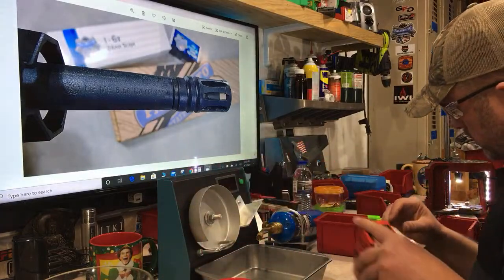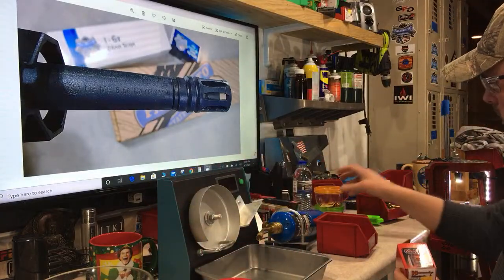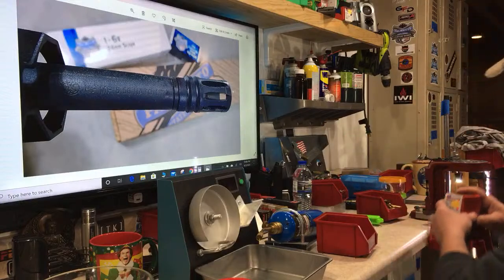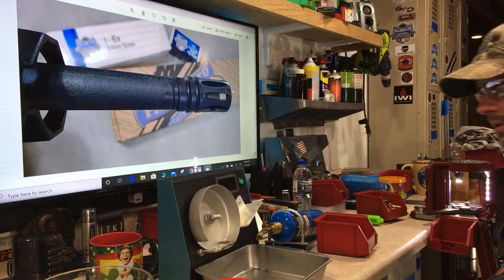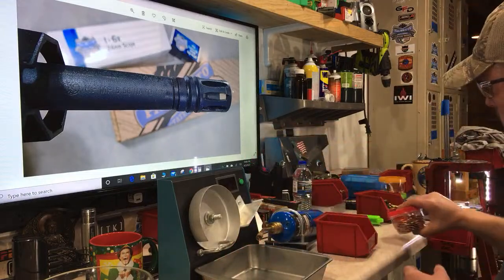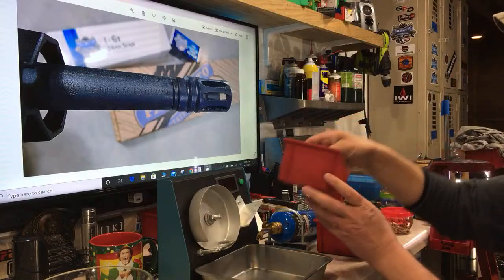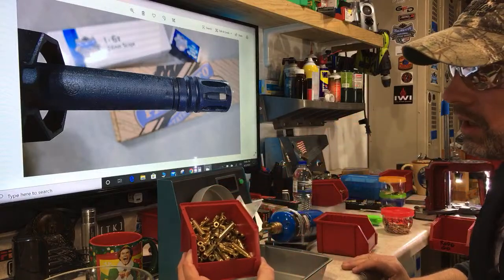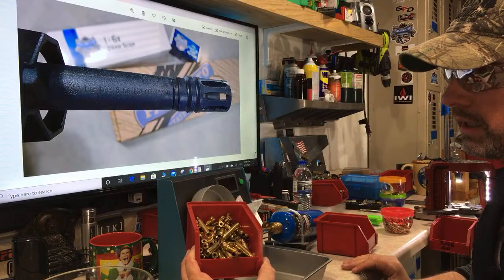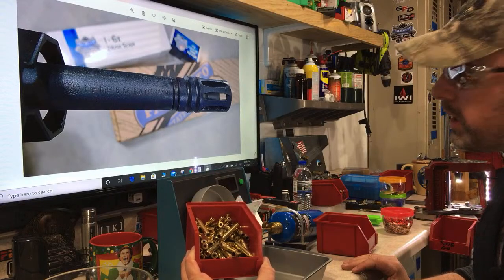And I hope they do, actually, because it would be awesome to run this out the distance, like 600 yards, and we have a 600 yard range on the other side of town. But initially, I got 100 pieces here of brass. Like I said, it's already decapped and already cleaned, so I figured I'd just get this annealing and sizing done and get rolling with a series right away.